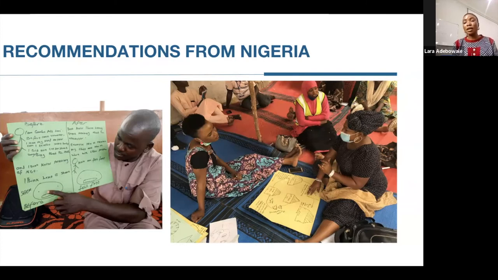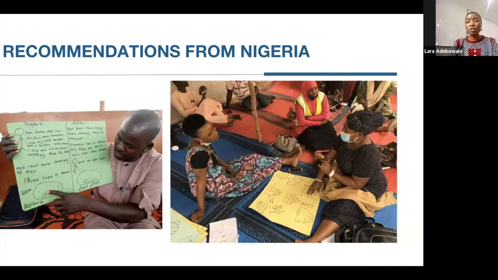Secondly, I would also say that it is important that summary cards are used. We did that during the training. We had summary cards that stated clearly the summary of each of the topics, stacked together, and it started really well with them, because it was something they could refer to. So I would advise that organizations using this toolkit, after training the volunteers on the toolkit, can have this stack of cards that we call the summary card. It will really go a long way for the volunteers.